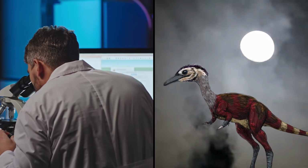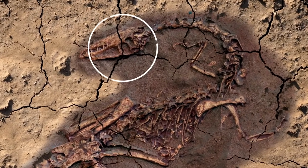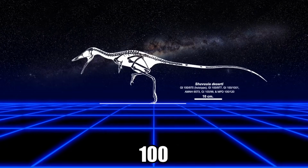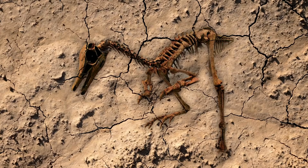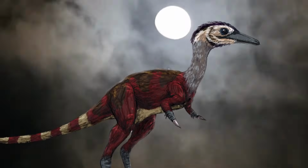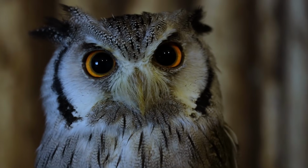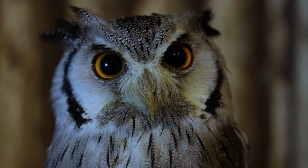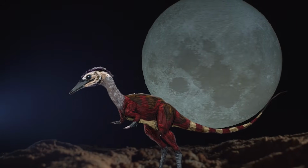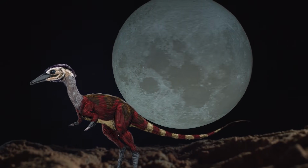That's a huge advantage. After one team member noticed that the Shuvuya's lagena, an organ that processes hearing, was unusually long, the scientists compared the species with CT scans of around 100 living birds and extinct dinosaurs. They also measured each species' scleral rings, which are the bones surrounding the pupils, to determine which animals were most likely to have operated in low light. Much to their surprise, the barn owl, a nocturnal species with exceptional hearing, was the only creature with a comparably long lagena to the Shuvuya. Additionally, the Shuvuya's scleral ring was large in diameter, meaning it let in a lot of light, and perhaps suited the animal to hunting in the dark.